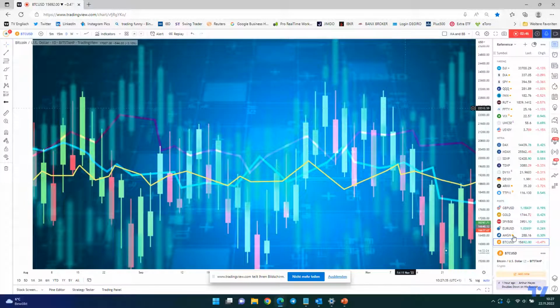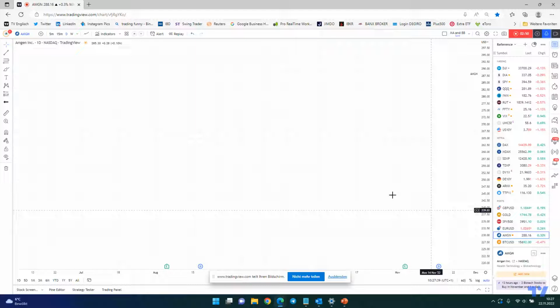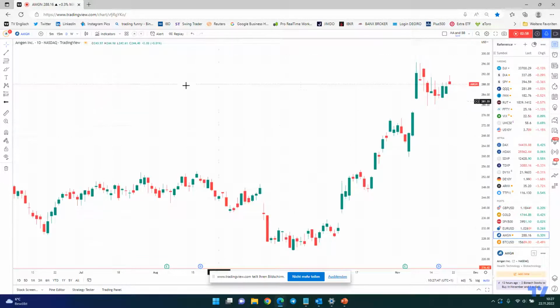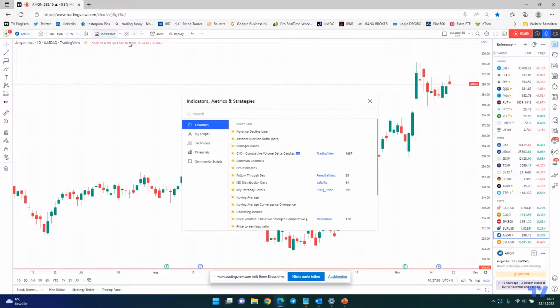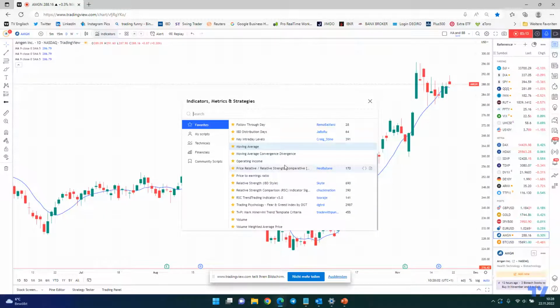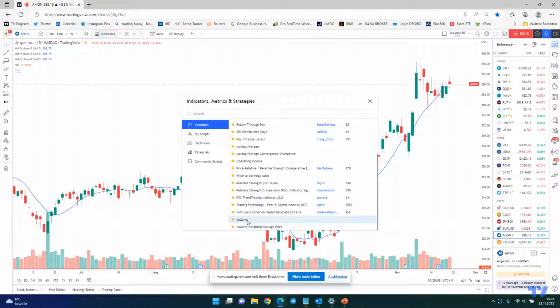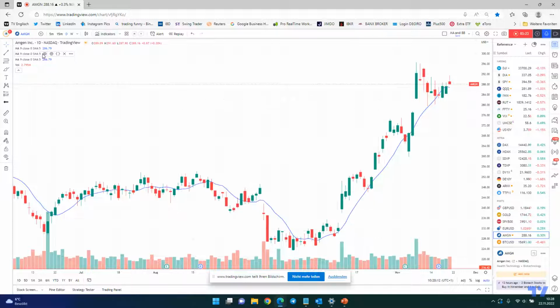Okay, let's just jump into that. I'm going to really start from scratch here. We're going to use the candles. We have the candles here, and now we have the daily charts. What I'm going to do now is add 3 moving averages. 1, 2, 3. And I'm also going to add the volume, which is always important to consider next to the price action. That's about it. Now we can go out again.